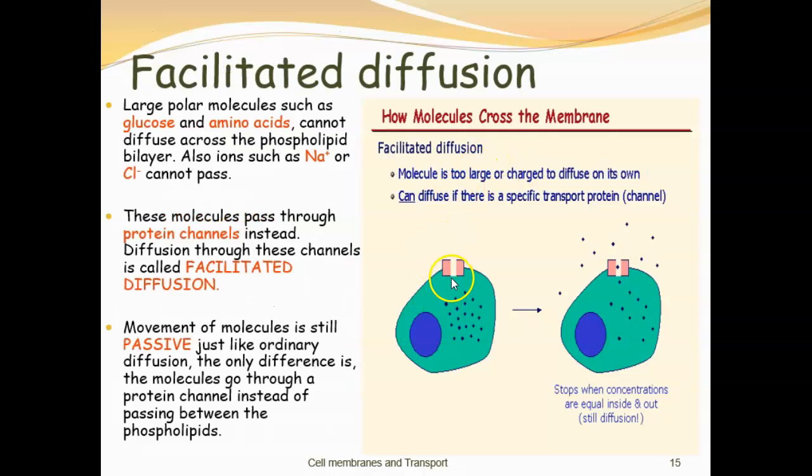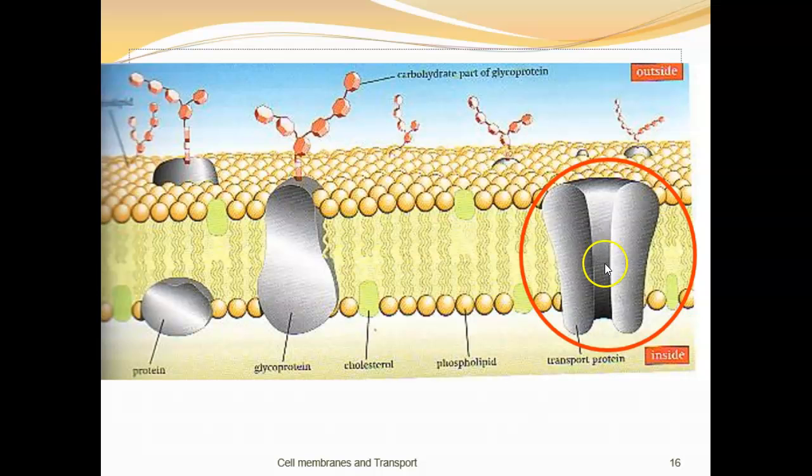Facilitated diffusion - you have a protein channel that just allows specific ions to cross. In living cells you have sodium channels, chloride channels, potassium channels, and they allow things to cross. It's like you open a gate and the cows get out, or you open the gate and the dog can pass through but the cows can't. Here you can see one of them channel proteins and these glycolipids that are part of the glycocalyx on the cell.